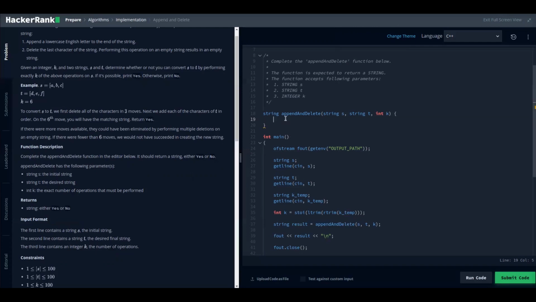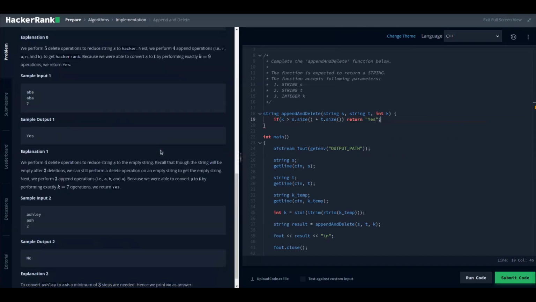So we can start by saying, okay, if K is greater than s.size plus t.size, then we just return yes.